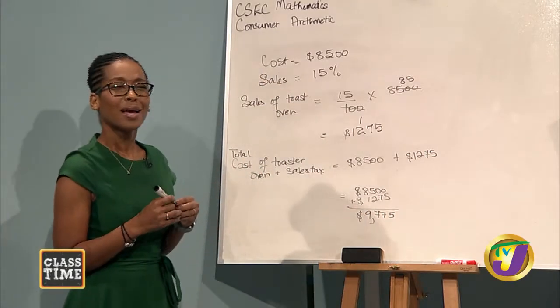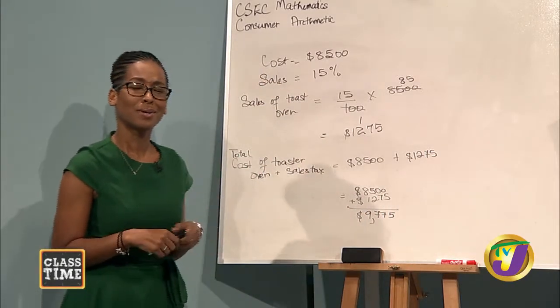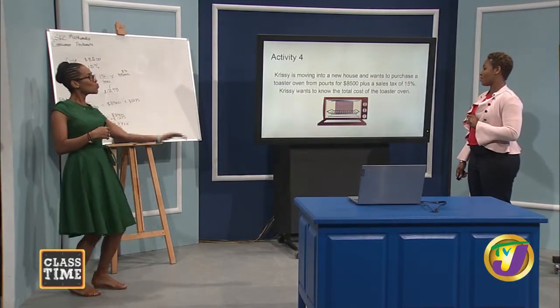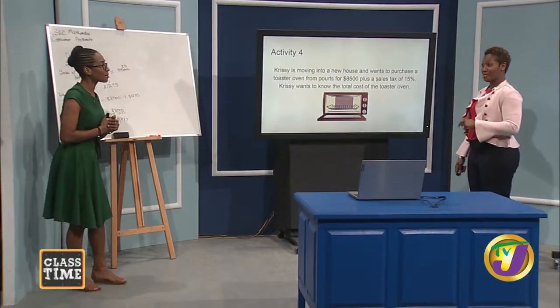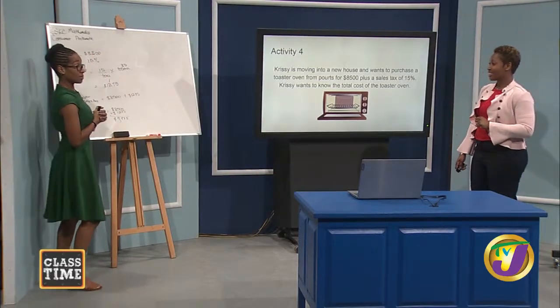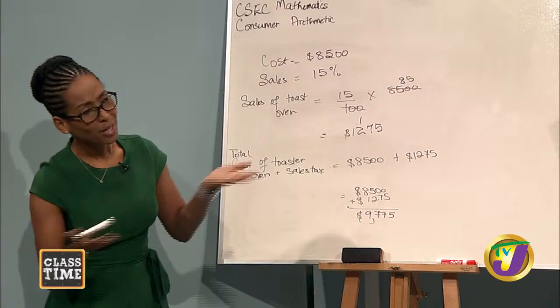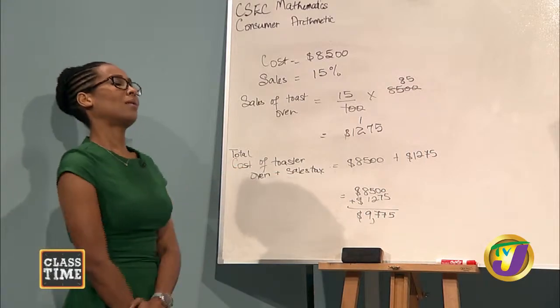$9,775. That is what she is required to pay in total. It's a pity it wasn't $8,500. Maybe she can get a discount. Inclusive of tax, that would have been nice. And as you rightly said, maybe she can get a discount. You never know. Oh, you worked it out as well? Yes, I did.